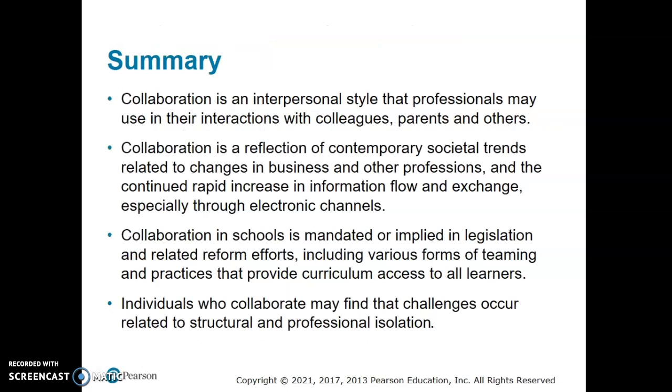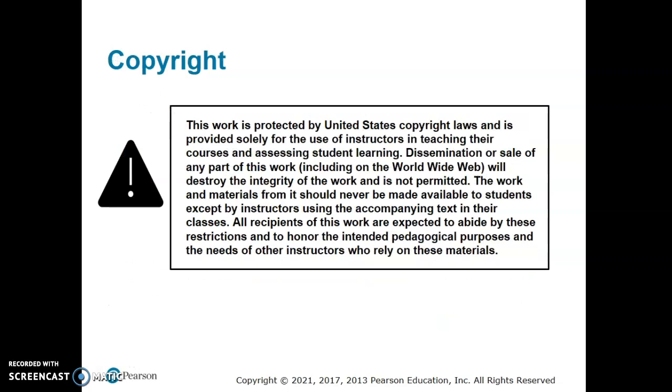So in summary, collaboration is an interpersonal style that professionals may use in their interactions with colleagues, parents, and others. And collaboration is a reflection of contemporary societal trends related to changes in business and other professions, and the continued rapid increase in information flow and exchange, especially through electronic channels. Collaboration in schools is mandated or implied in legislation and related to school reform, including various forms of teaming and practices that provide curriculum access to all learners. And individuals who collaborate may find that challenges occur related to structural and professional isolation. And that'll do it for this presentation.